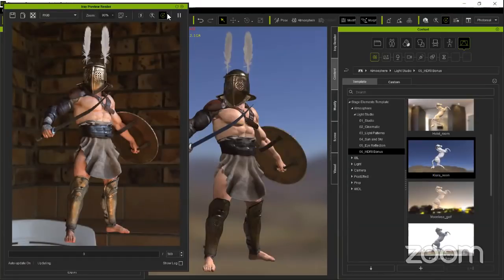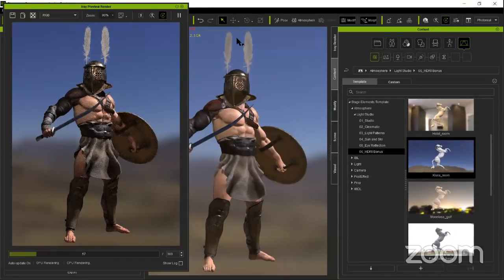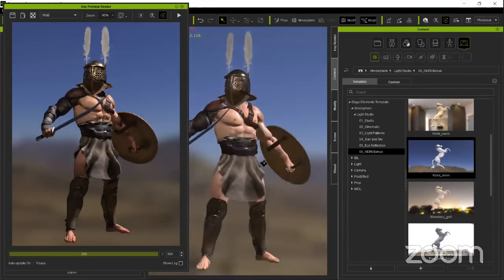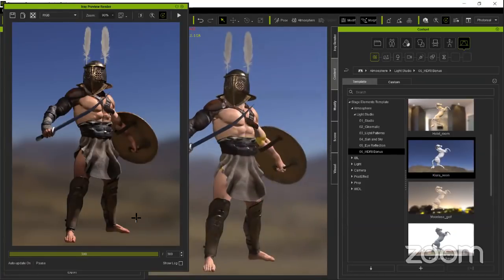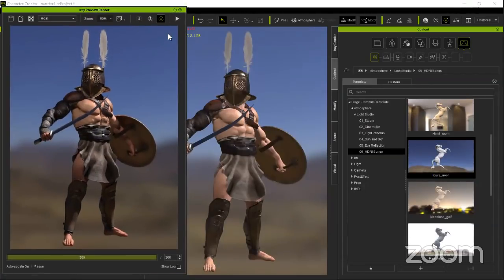Otherwise, it's going to take some time to refresh the image, auto convert it, and then get the image afterwards. So what we're going to do here is pause the renderer, so no matter what we do here, it will not update. This will not slow you down in the workflow. So this is a good way to work when you're doing multiple changes. Just remember to pause it.